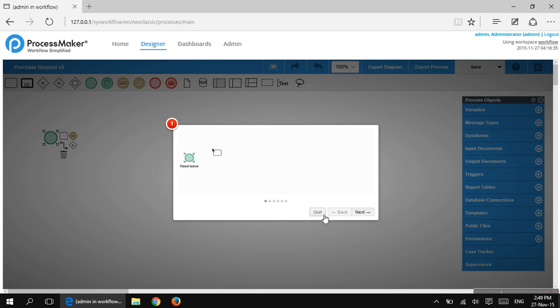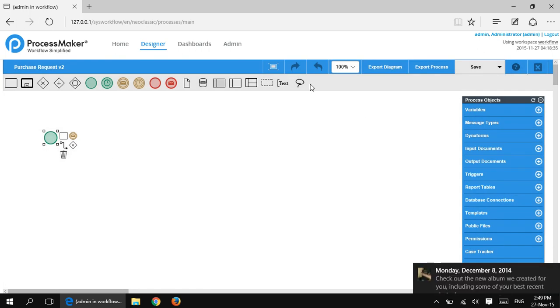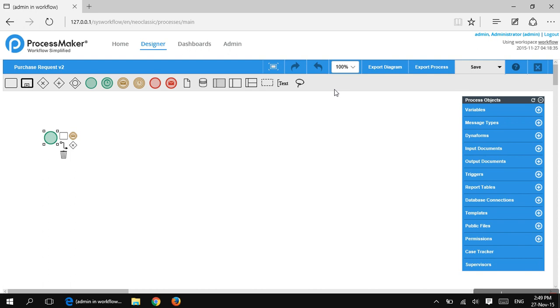Now I have got a blank template, and there are lots of options to select from. So basically I will explain to you. This is a task which we would be using. This is the exclusive gateway which we use for decision making. This is our start event, and this would be the end event. And in the process, if you would like to generate a mail event or some timer event, you can use this, but we won't be going deep into all this stuff.